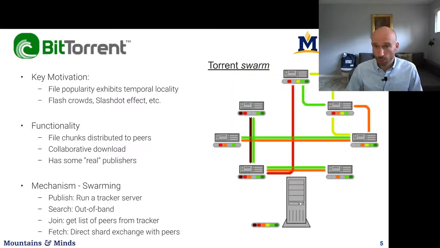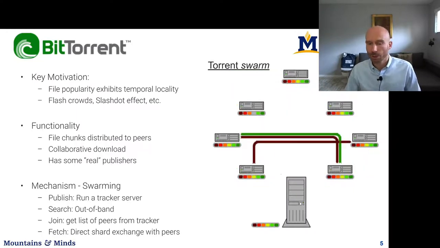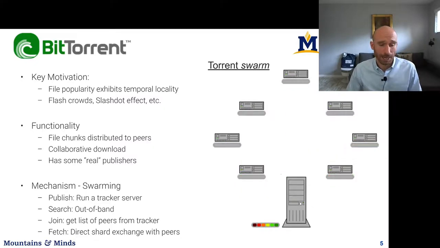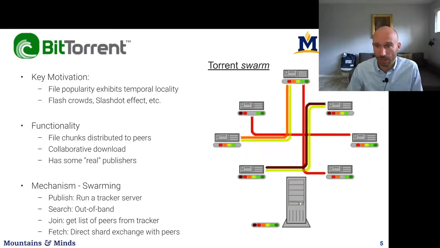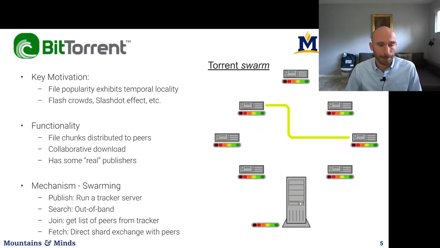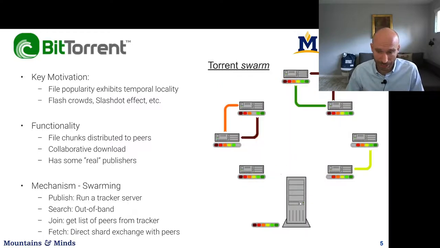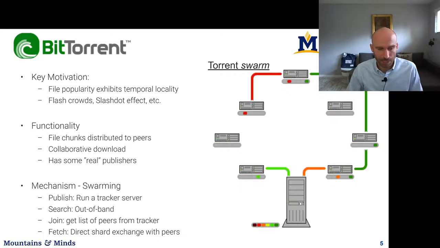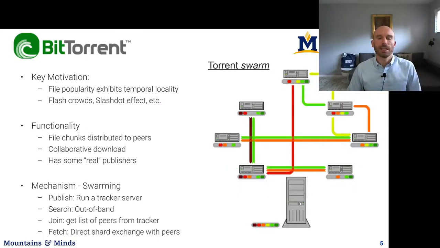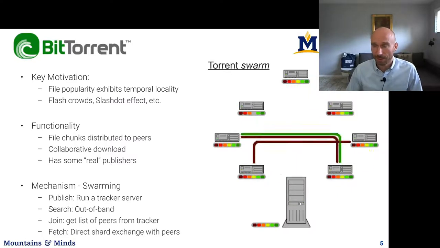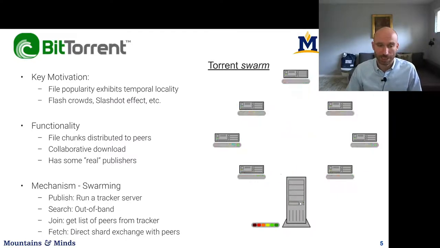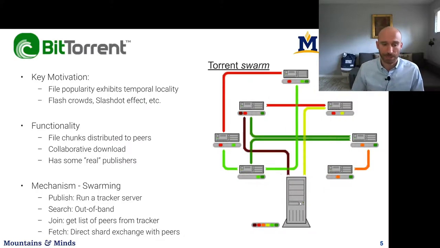To publish a file into the system, you need to run a tracker, which is a server or service that keeps track of which nodes in the network have some or all of the file chunks. You search for those trackers out of band, meaning you need a separate website or system to find the tracker in the first place — Pirate Bay comes to mind. To join the network, you contact the tracker, get IP addresses of peers that have data, and then contact them directly to start downloading.